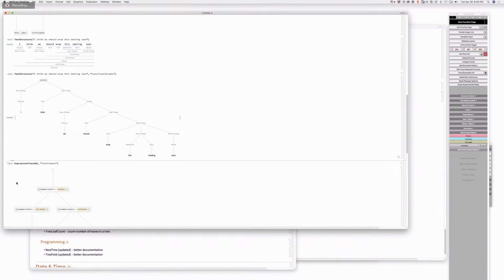Let me ask this question. In the case of graphs, we have many things like graph union and so on. We don't have a tree gluing thing yet, do we? Tree gluing. That is, you attach a tree. You say, I want this subtree at this position. I think that's tree insert. Okay, then explain to me how the options work with tree insert.